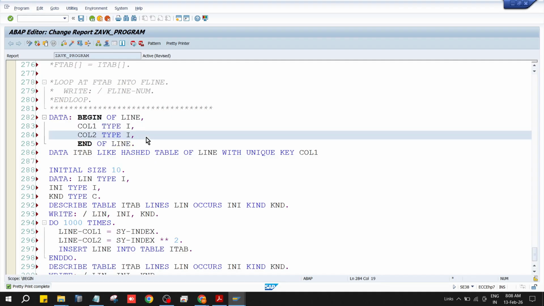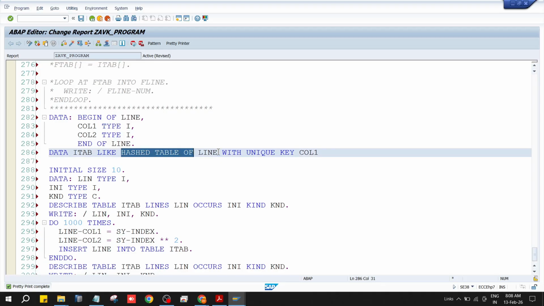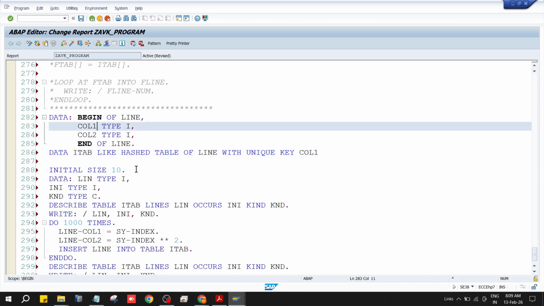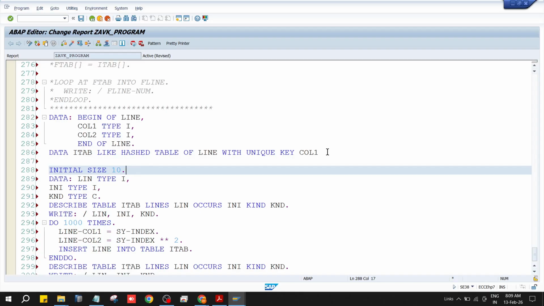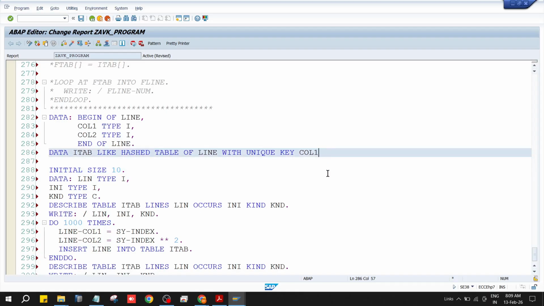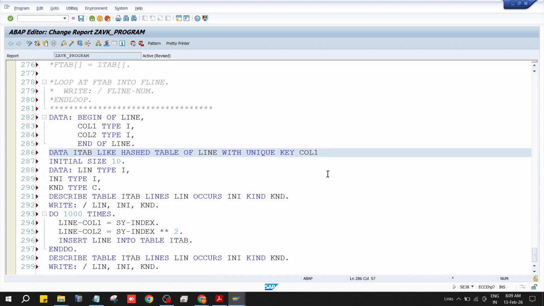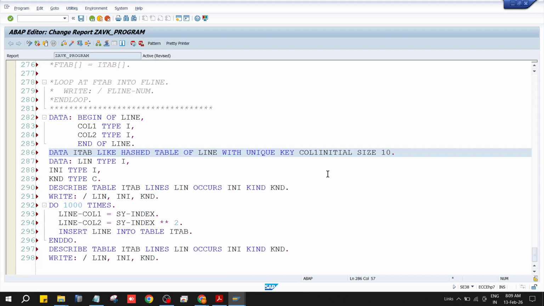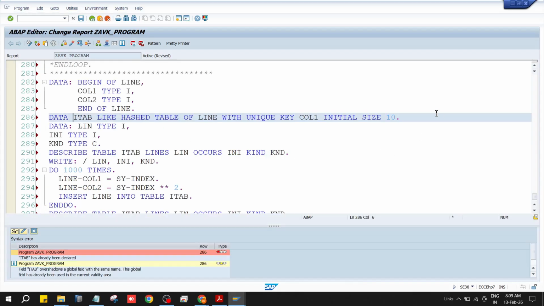With column 1 and column 2 of integer type, we are creating one hashed internal table, like referring to line with unique key. Hashed always uses a unique key, with column 1. First of all, column 1 with initial size 10. Yes, this is an extension, because as I said, we can write the initial size addition also. Generally, by default, initial size is 0, but you can write non-zero also, correct?